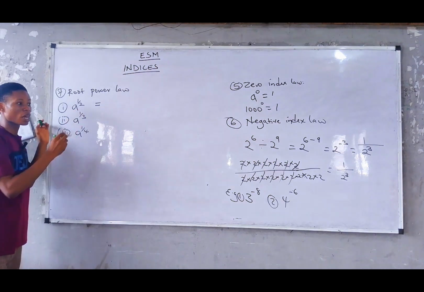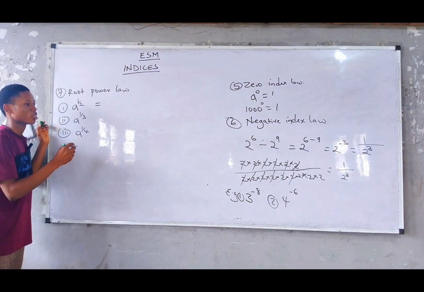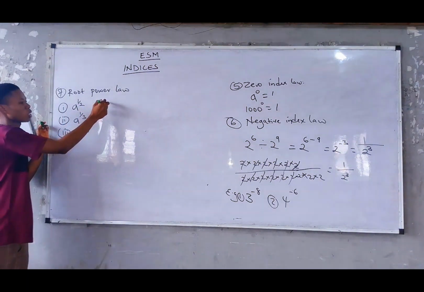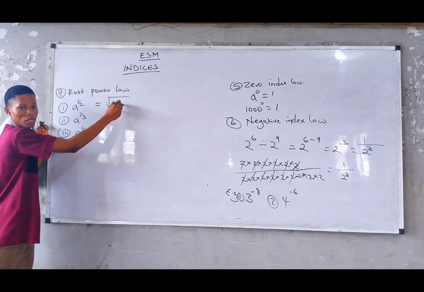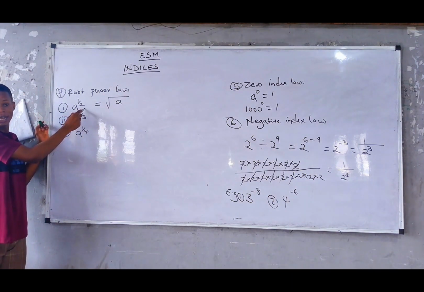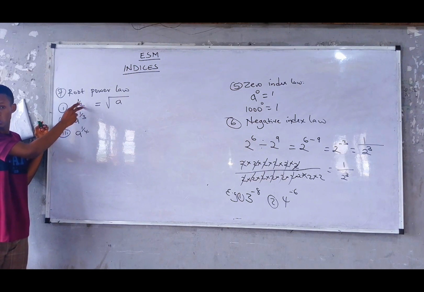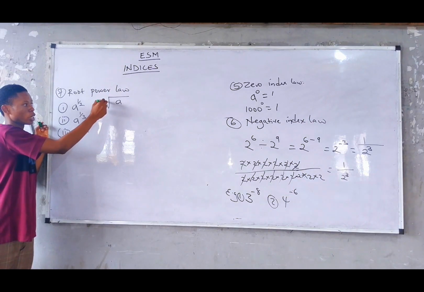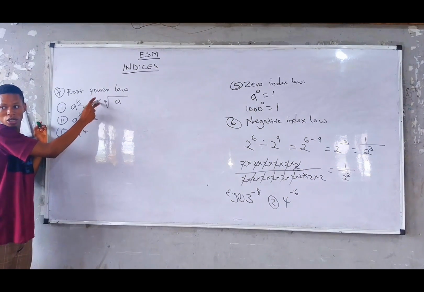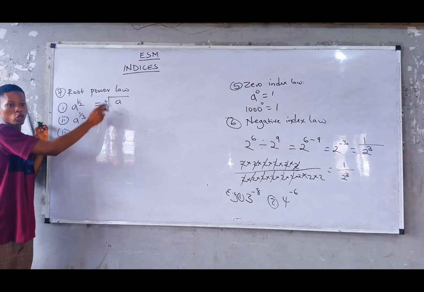This is the same thing as saying square root of what? A, right? Anything you have down here, 1 over 2, anything you have down here, you take the root. That will be the root. This is what I mean. Let's use this one. You know, it's not good to write it this way. Whether we put this 2 or not, we already know it's a square root, right?